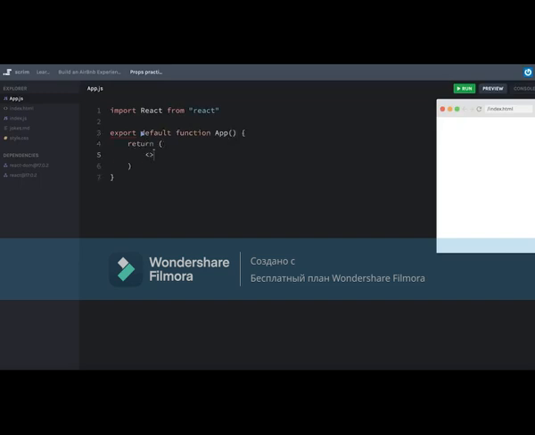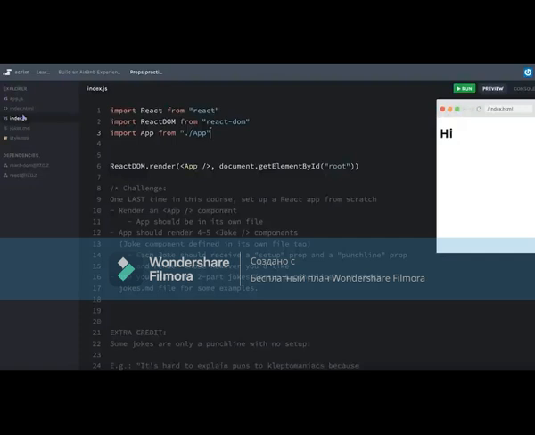For now, I'll just do a quick sanity check. We'll do an H1 that says hi. Okay, good. We're showing up on the screen. You might notice too, I included some basic styling. I changed the font just to switch things up a little bit. Okay, and then it says to have the app component render 4 or 5 joke components.